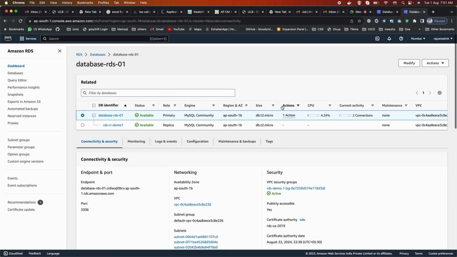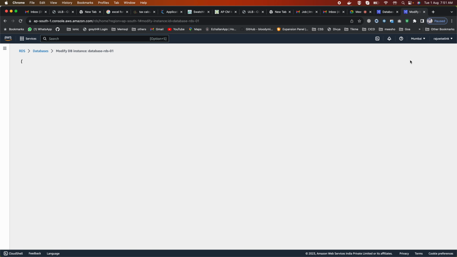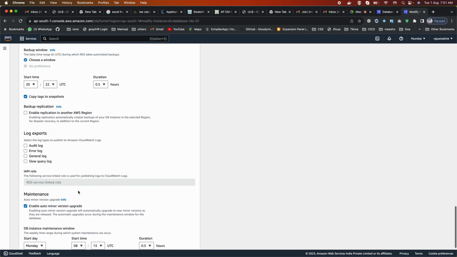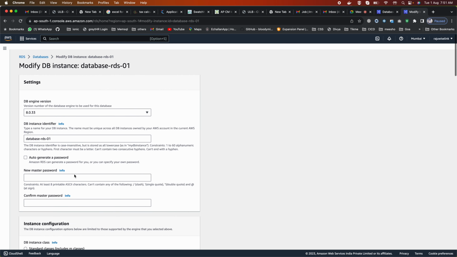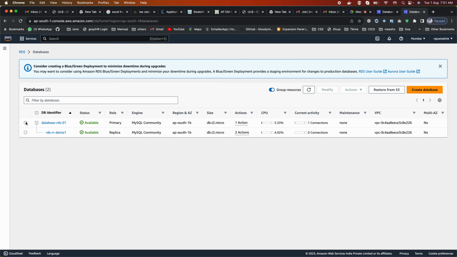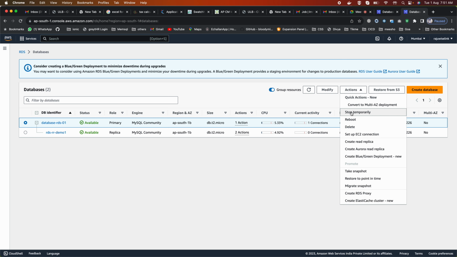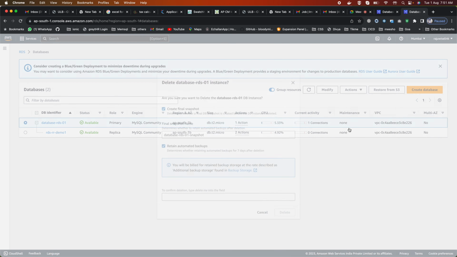So what we'll do is go here. If deletion protection is checked, it won't allow you to delete the database. So before deleting, if you get any error about deletion protection, come here and disable it, then go to the database, go to actions and delete the database.